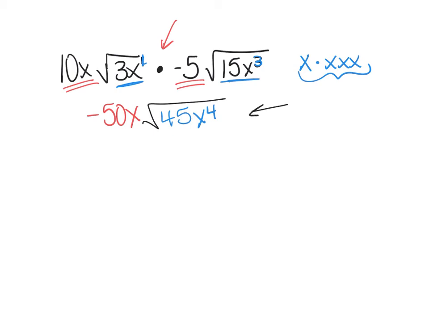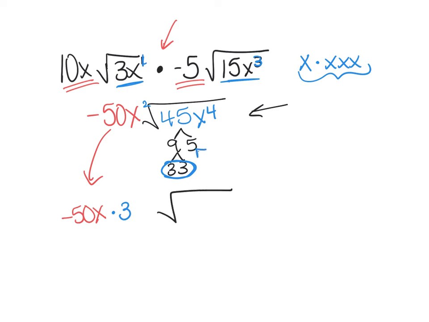So this is pretty good. However, it can be simplified. So I'm going to look at this in terms of, I like factor trees. So 45 is 9 times 5, and 9 is 3 times 3. So I'm going to keep the negative 50x along for the ride, but I just realized that I can break down this 45. Since the index is the invisible 2 on a square root, I'm looking for groups of 2. So here's a pair of 3s, so I'm going to bring out a 3. And I do have this leftover 5, so I'm going to leave a 5 underneath.